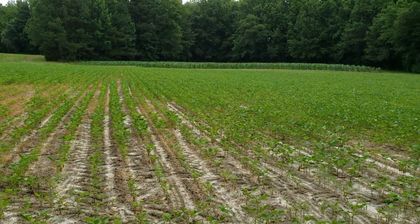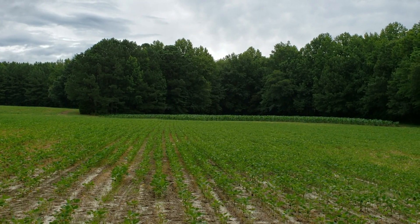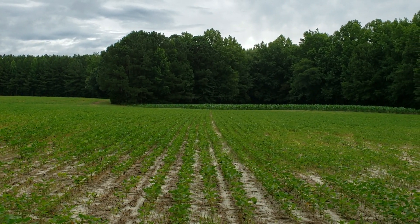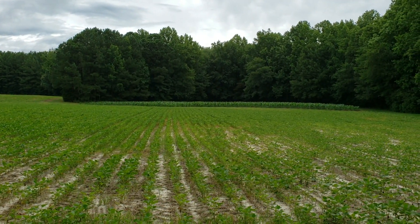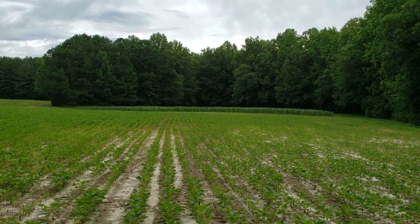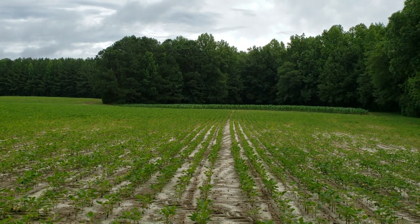That's the kind of row population there that I was hoping to get over the entire field. This spot down here has always done fairly well, but it's a difficult spot to harvest. We get a lot of moisture in the fall when it's time to harvest — you got a mud hole in here. Over here it turns into sand, and things get a little thinner. Sand doesn't have the nutrients in it, but I laid the fertilizer to it and the pH is right. I've been liming this land and got it like it's supposed to be.